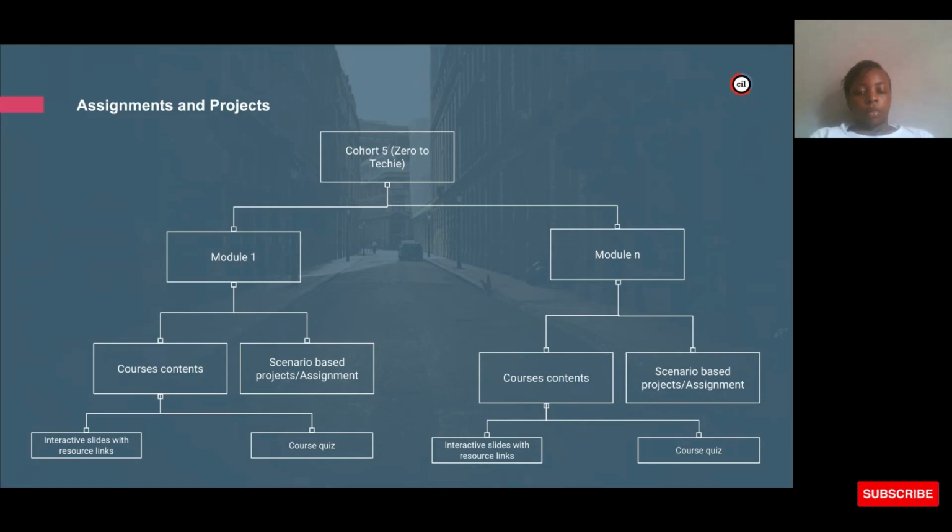So for you to progress to the next course, just to test your knowledge of what you just learned, right? You're going to take maybe 5, 10, 15 questions in the form of a quiz. And when you're done with that, you progress to the next course, and then after the entire courses in that module, you take the project. Okay. So I'm guessing that's very clear. If you have questions, please be noting them down now. Like I said, you guys are meant to have a lot of questions in this session. Okay. Can you go to the next slide, Jay?